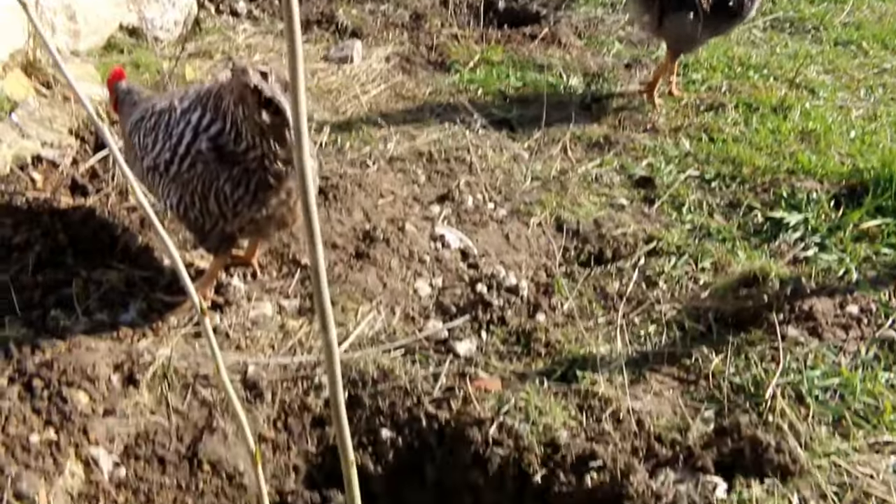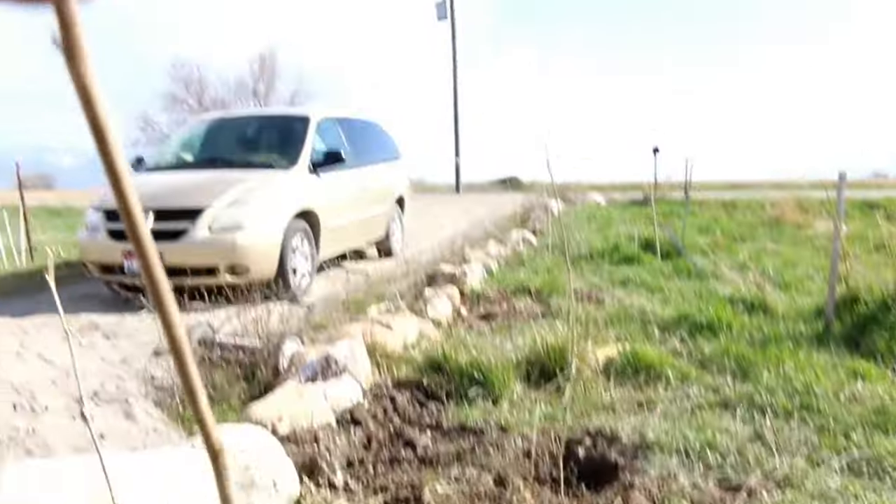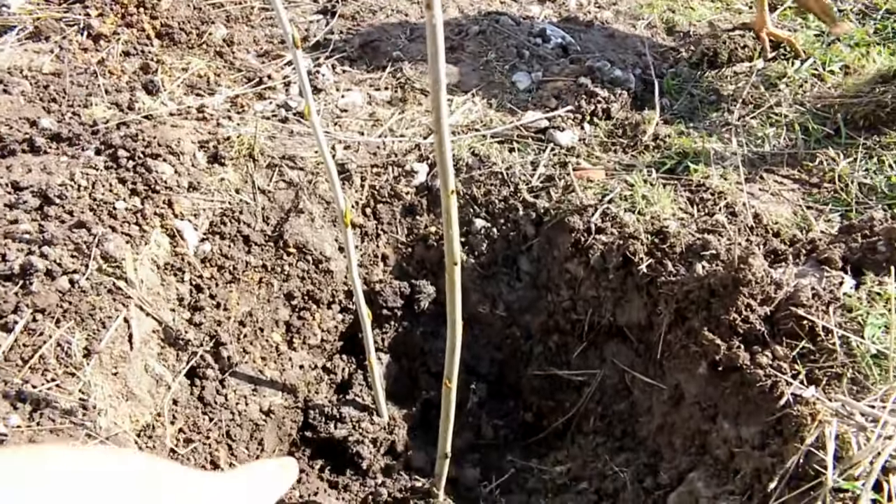I've got three trees in, and on this one it looks like it's suffering a bit. So just to be sure I put in another one — I just rammed the end of the shovel into the ground and stuck another tree in there. They would kind of act like coppiced trees, you know, where you cut them off short and let them spring back up with multiple trunks. I'm going to try it out probably just on this one right here. I like jumping around from one project to the other — it keeps it interesting for me. So I'm going to start digging this pond again.